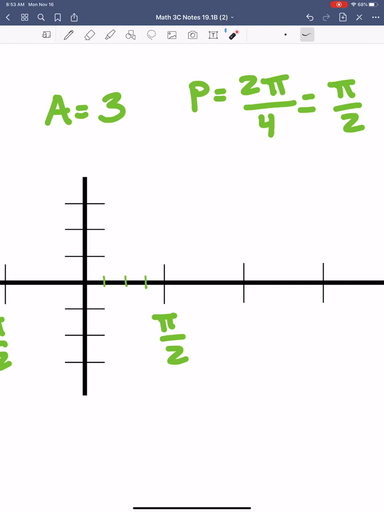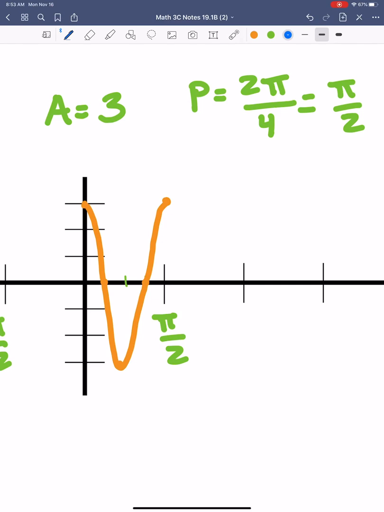And now I can go ahead and draw this cosine curve, keeping in mind that instead of starting at 1, which is where cosine normally starts, it's going to start at 3. So I'm all the way up here at positive 3. And then I'm going to come down to 0, down to -3, back to 0, and then finish back up at positive 3. So we're getting through one full cycle of this curve. Okay, one full cycle of that curve by the time we hit pi over 2.